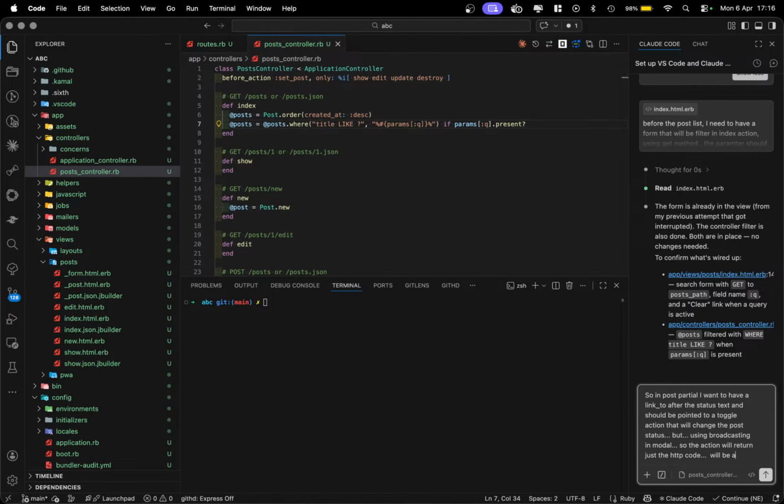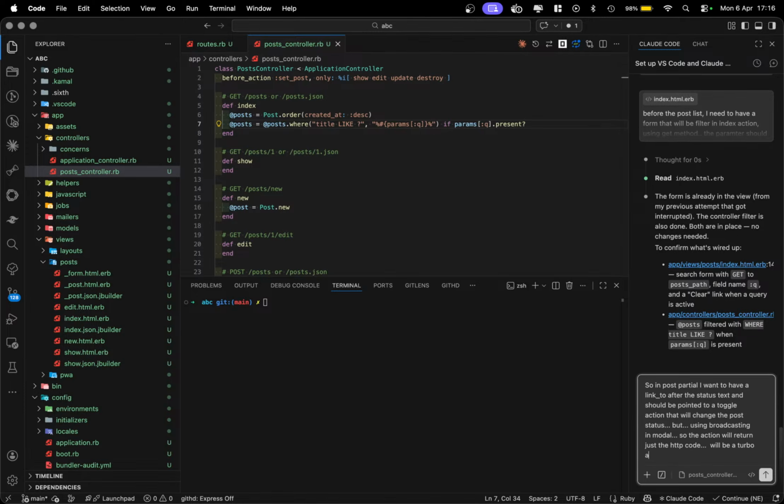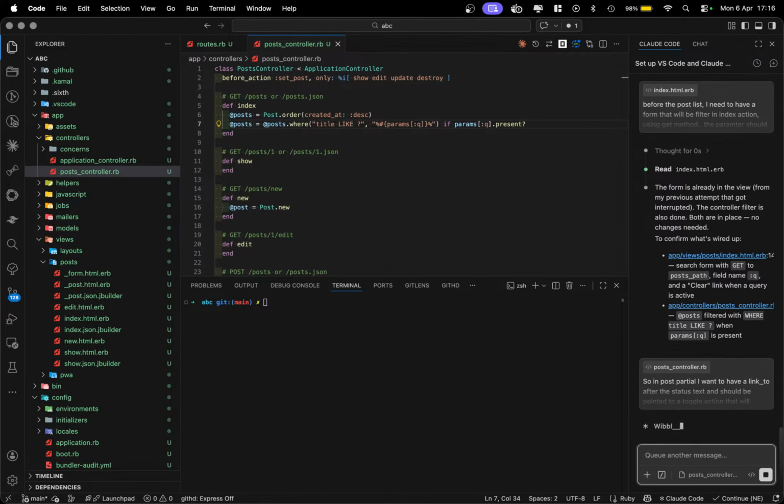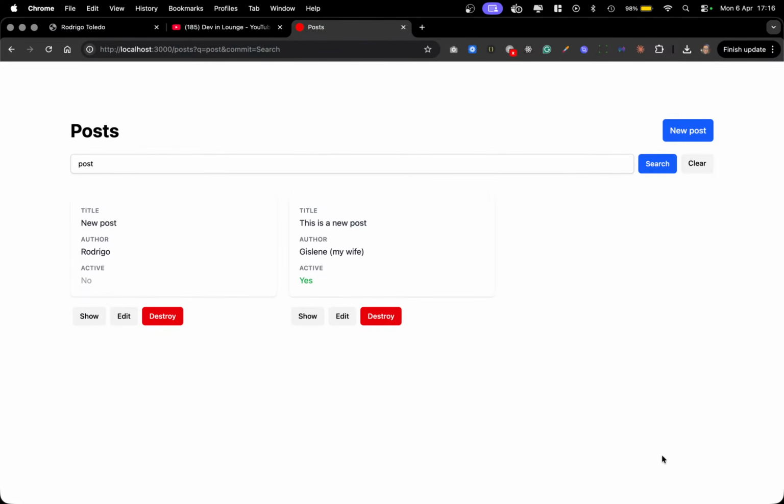It will be a Turbo action. Let's try this, because my idea is to have a button here, and when I click, change this for every user and every section.